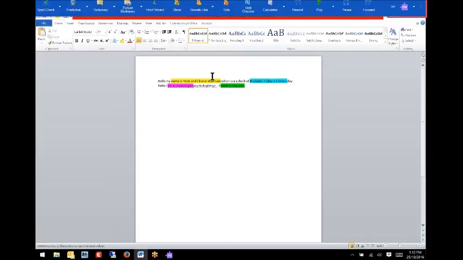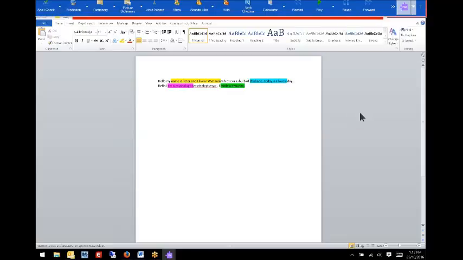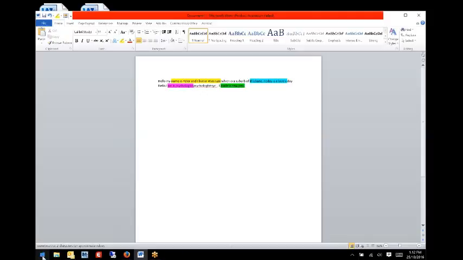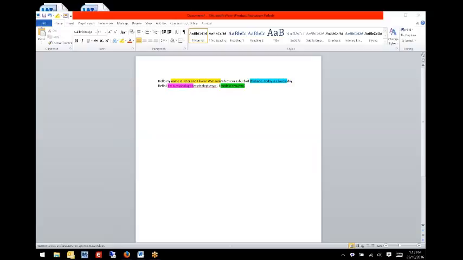All right, so what I'll do is shut down TextHelp and see if I can run ClaroRead. The cost of ClaroRead is $510 for a single license, that's ClaroRead Pro. That is still a perpetual license, not a subscription.